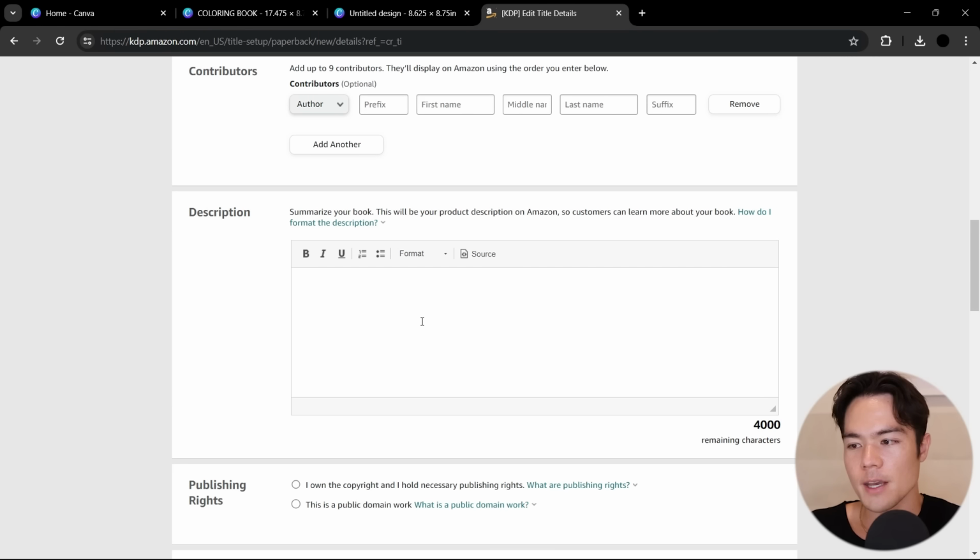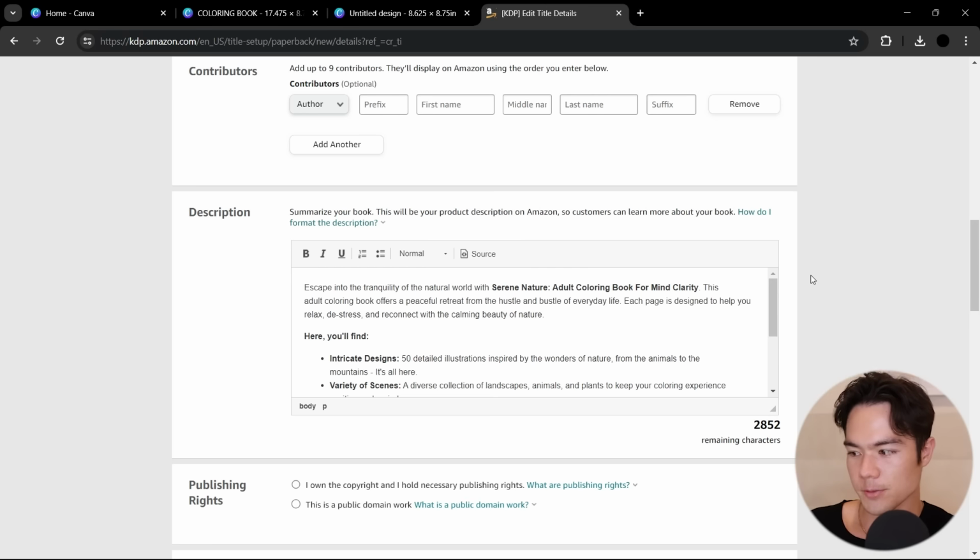It's also fine if you make one using ChatGPT because it can really be a big help using AI. But one thing I would say is don't just copy paste from AI, make sure you rewrite it a little bit because you still want to put that human touch in your description, personalize it. But either way, I'll just cut the video until I finish my description. All right, so the description is now done. So let's move on to the publishing rights.